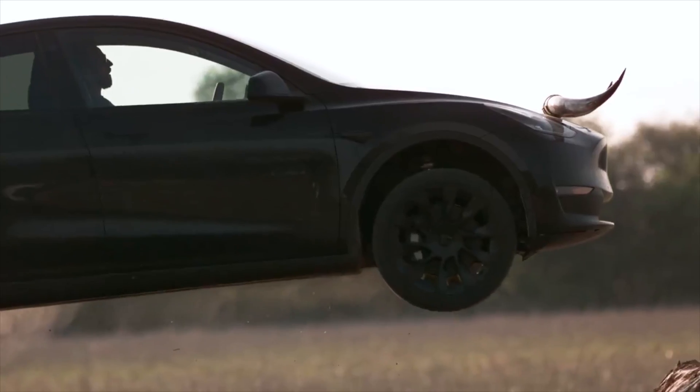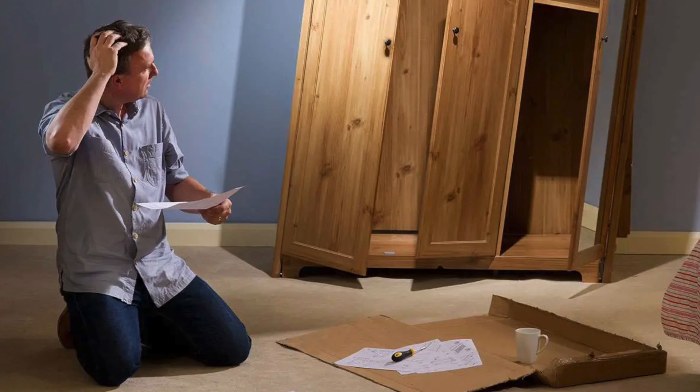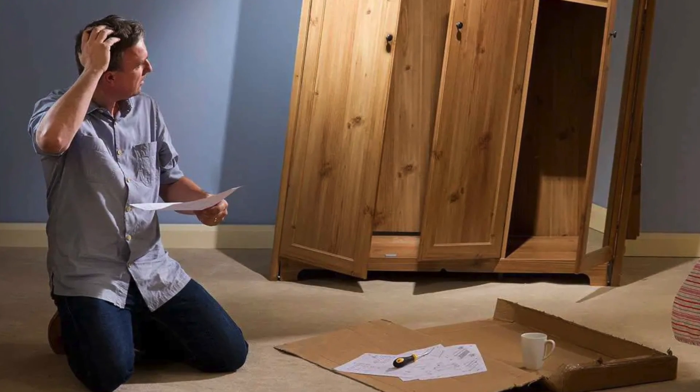This is incredible, innovative engineering, yet most people have no idea what Tesla are doing. Whether you're an engineer or just a fan of building Lego, watch this video and note the simplicity of putting together a Texas-made Model Y. It would take most people longer to build an Ikea wardrobe than to build the front and rear end of a Tesla. Here's my supercut of an engineering masterclass.